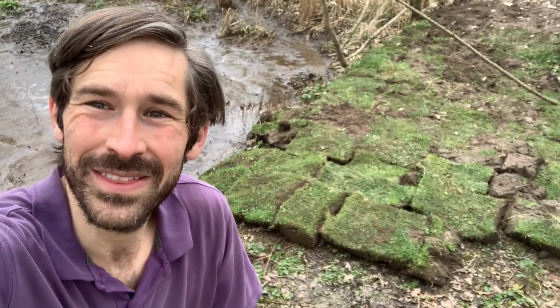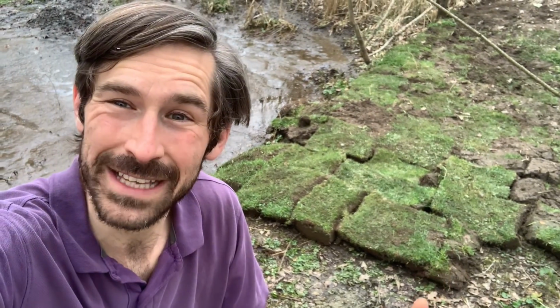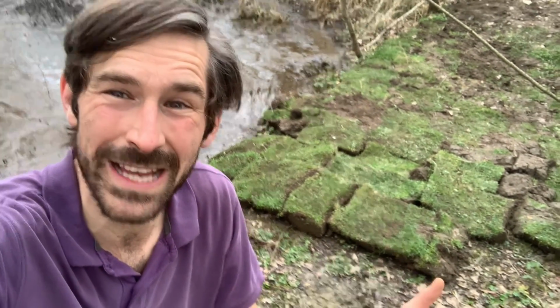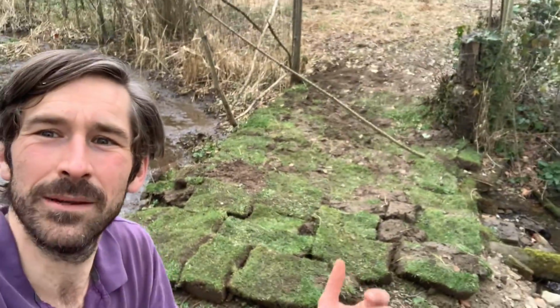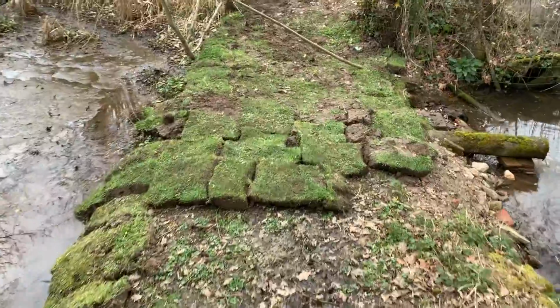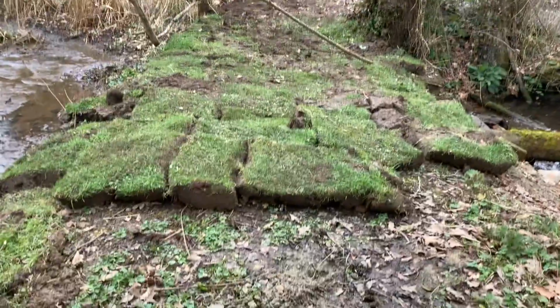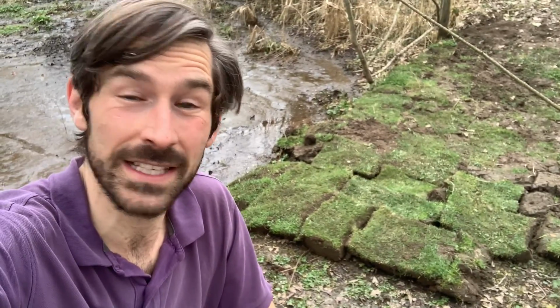So I'm down by the pond, and I just wanted to show you what I'm doing with the cuts of grass that I'm cutting out. I'm cutting squares because anything bigger than that is going to be too heavy. Then I'm wheeling them down here, and as you can see, I'm just laying them on top of the soil that's already here. That's adding a good couple of inches, which is really good because it's raising the level of the bridge.